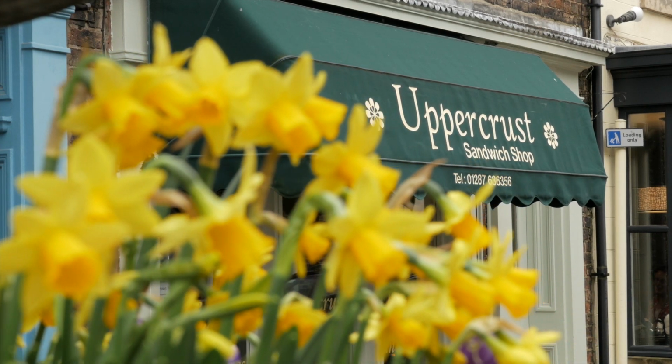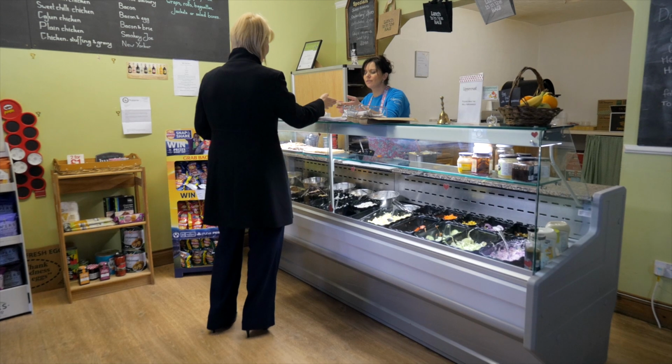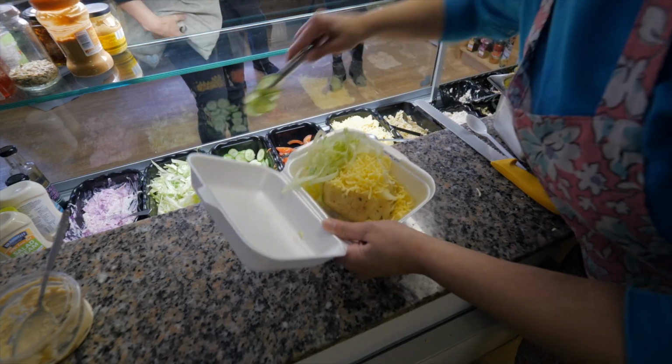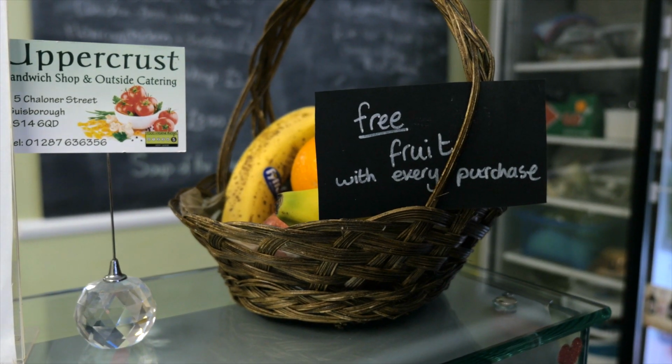Just small little changes that don't really cost a lot and probably cost less because I've reduced sugar. We've changed recipes, introduced free fruit. The quiches that we do, we only used to do one quiche, was just the standard quiche with pastry. Now we've took the pastry out and do a crustless quiche and replaced the cheese with cottage cheese and just made it a bit more healthier. And we found that we sell more of that now than what we do of the regular quiche.